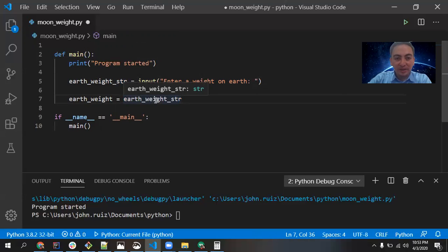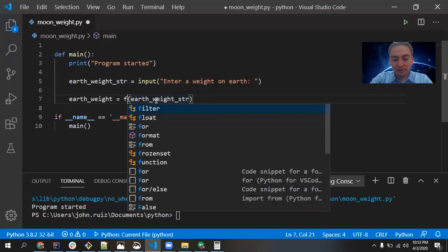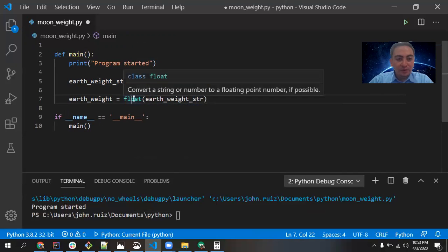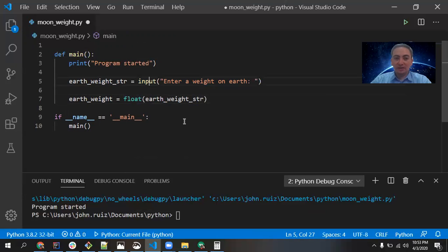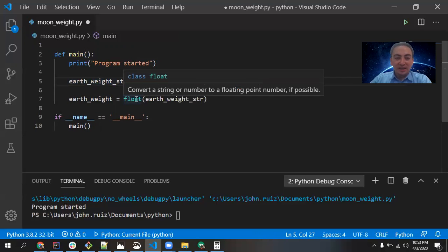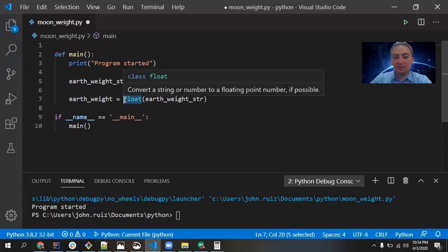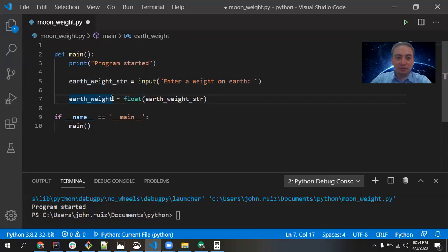So to convert this value, I can call a function float. This function is inside the Python programming language, so I don't need to write the logic about how to make this conversion. I just say, take this value that is a string, convert it to float format and store the result in this new variable called earth weight.